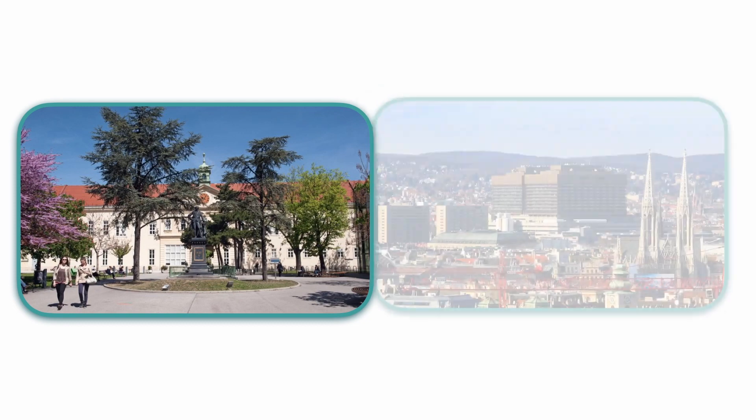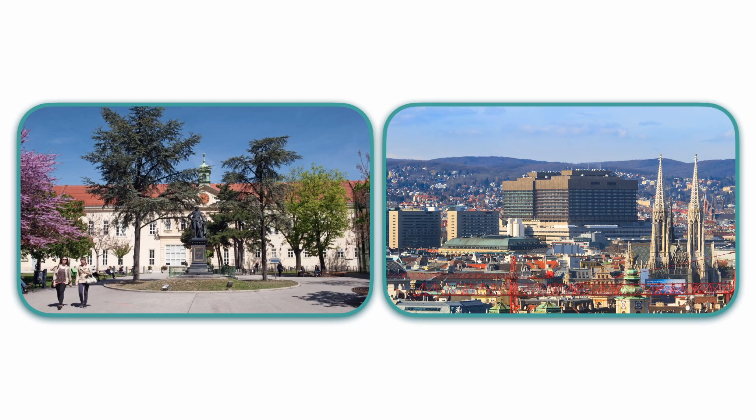I started as a registrar at the Clinic of Anesthesiology in Vienna in March 2002, so I learned from the very beginning to use ultrasound as a tool for regional anesthesia. Vienna was actually instrumental in developing this technology. Yes — there was a professor, Stefan Kapral. He did the first publication on an ultrasound guided nerve block, which was the femoral nerve, and he taught me how to do it.